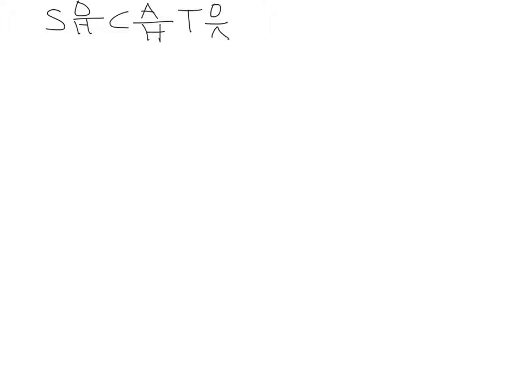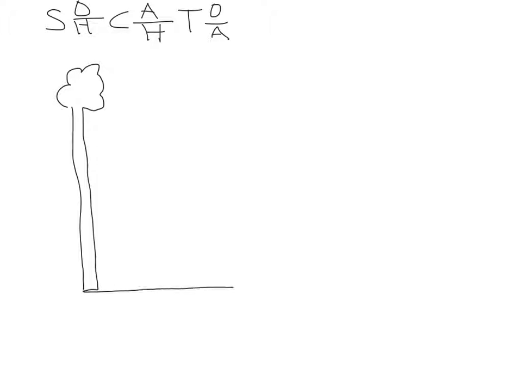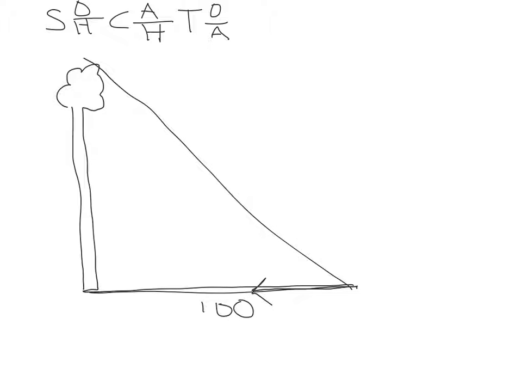So let's suppose I have a tree in my yard that needs work at the top of the tree, and the guy that's going to come work on it says, well, how tall is your tree? Well, I have no idea how tall the tree is, so I use trusty trig to measure it. I walk 100 feet away from the tree, and I use an instrument called a clinometer to get the angle of elevation, which is the angle when I look out and up at something. And that angle, let's say, is 65 degrees.